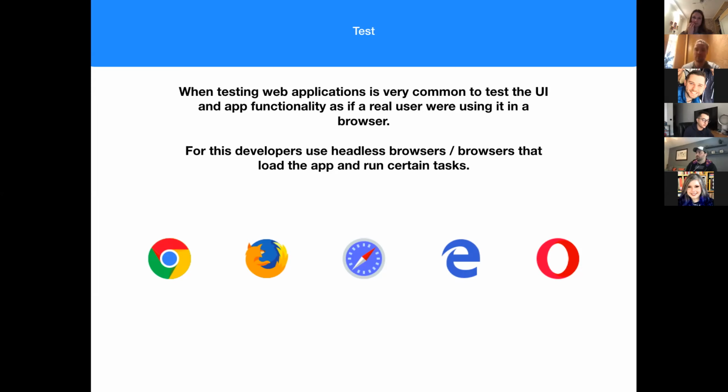Because at the end of the day, what's good about browser automation is that it's not only going to test against the view that you just changed, it's going to run tests against multiple views, ideally against the whole app. The whole app is going to be tested, and if there are regressions or bugs, hopefully it's going to catch those.